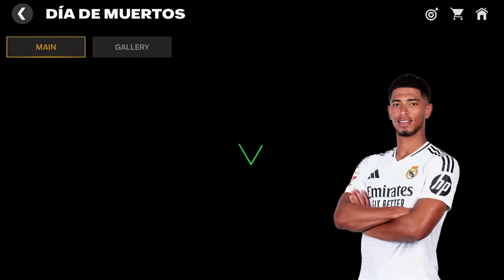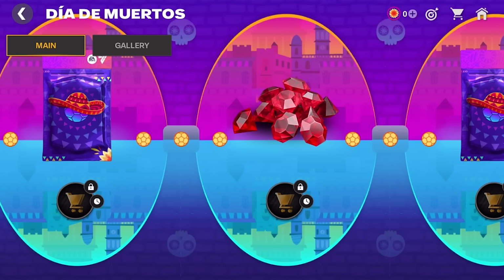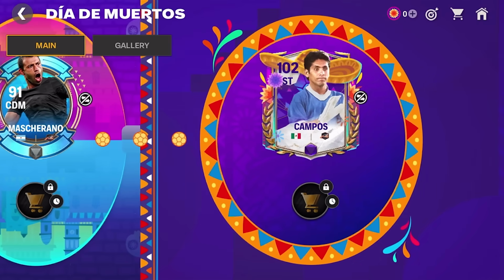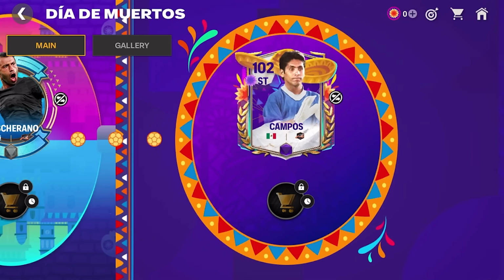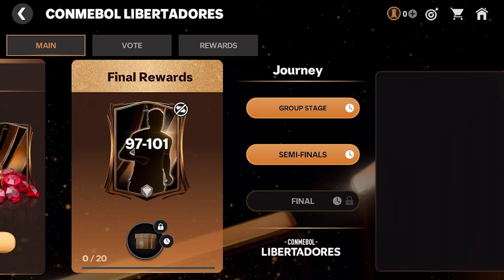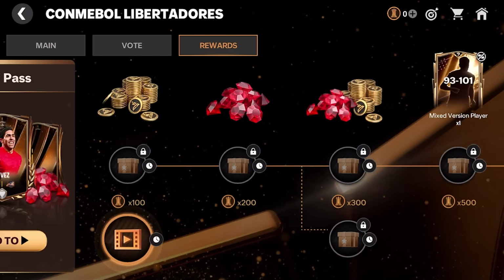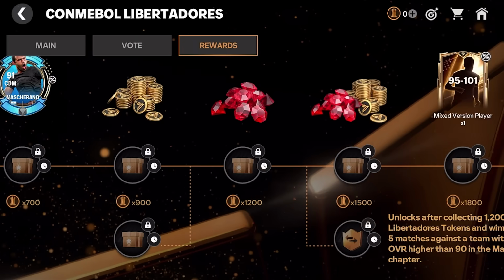From the Dia de Muertos event, we'll once again have gems and coins, but there will be 2 packs that will give us very good players, which would be important. And at the very end, we could get a 102 rated striker. And from the CONMEBOL event, we will have rewards in the Star Pass, main chapter rewards, and the rewards section that will get us tons of players, Mascherano's, gems, all of that.